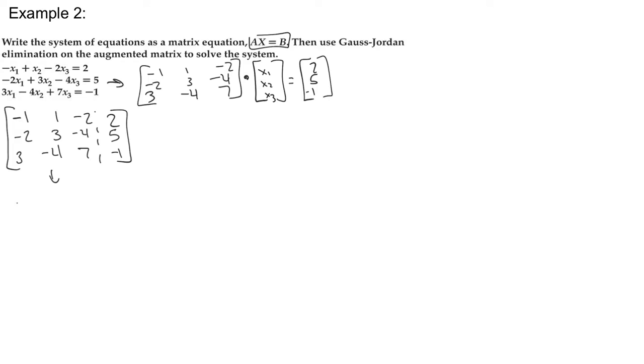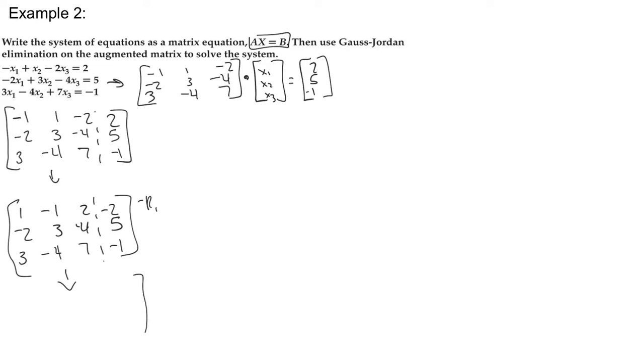First thing, I'm going to change the signs in row 1. So I have a 1. So 1, -1, 2, and -2. Okay, next up, I need to get these zeros to go away. So I'm going to take care of row 2 first. So that's 2 row 1 plus row 2. Whoops, plus row 2, not 2 row. 1, -1, 2, -2. That's the same. The last one's the same.